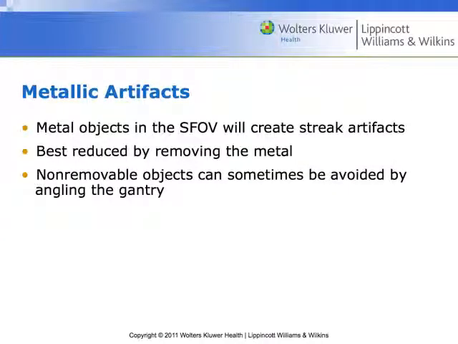Metallic artifacts are going to streak the images, especially if they are within the scan field of view. And this is significant because it might be outside of the display field of view, right? It might be outside of the area that I'm looking at on the picture. There's a metal block over here, right? But because it was within the scan field of view, now I have a metallic artifact. And the best way we can get rid of it is to ask the patient to take off their earrings.